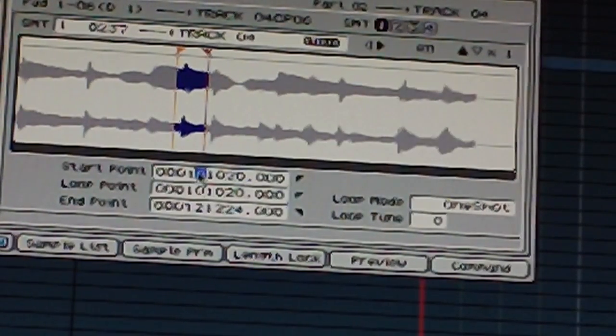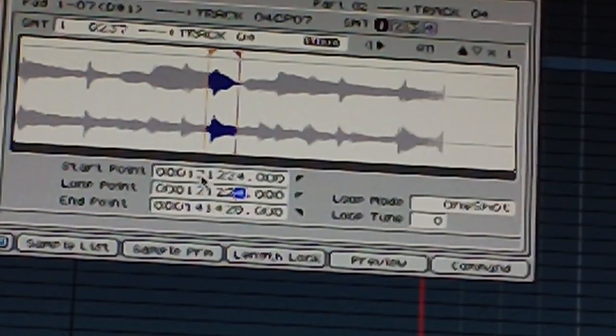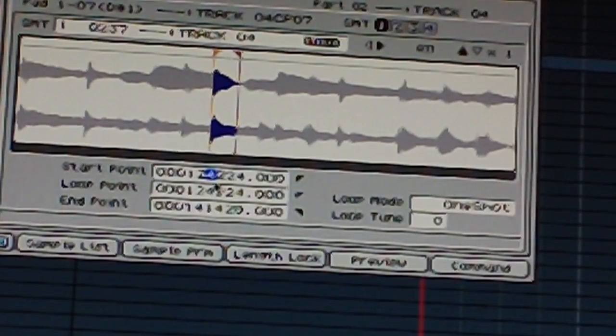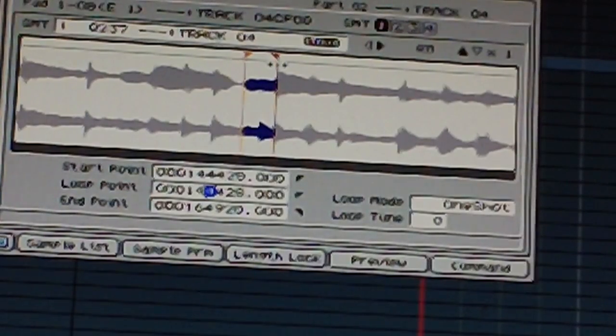So I gotta adjust this one too. And adjust my loop point. So now we can adjust this. The thing I like about the MV is all the pads are individuals. They're their own thing. Whatever I do to pad 2 doesn't affect the other pads. So I can stretch this out if I wanted to and make it longer, because you just grab it and drag it too.